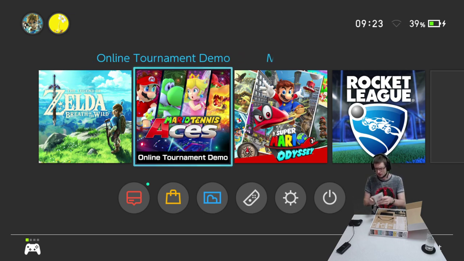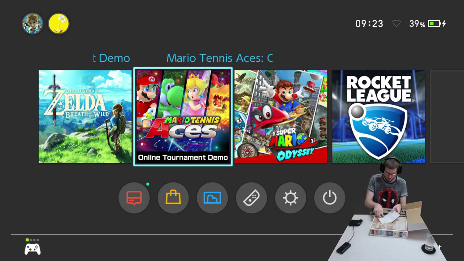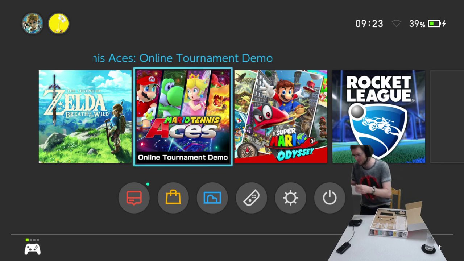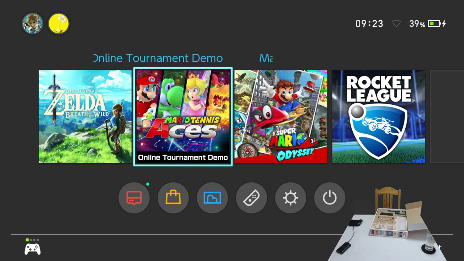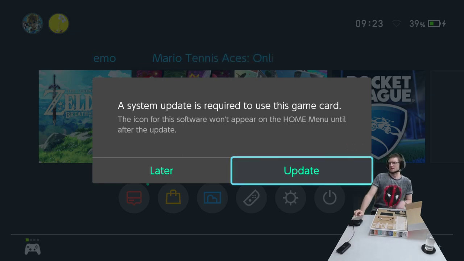So that's the Toy-Con 4 package. This is a bit ridiculous with a small cartridge in this big box. Very reminiscent of the Nintendo DS, of course. I'm gonna plop this in. Switch is all the way over here. System update, why? Wow, okay. That's a brilliant surprise.